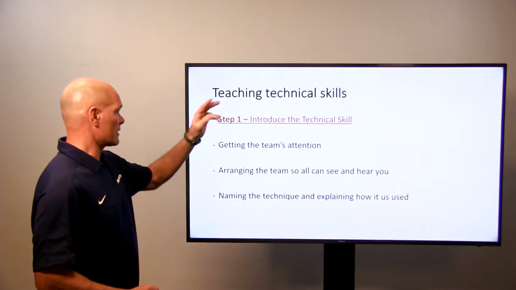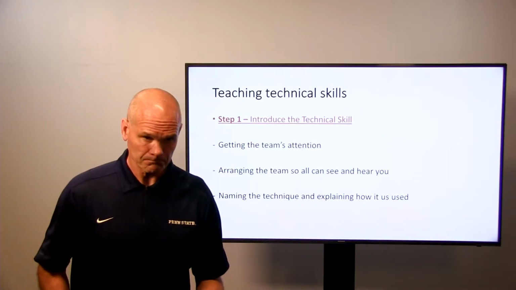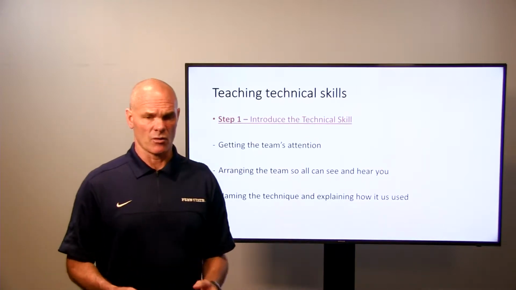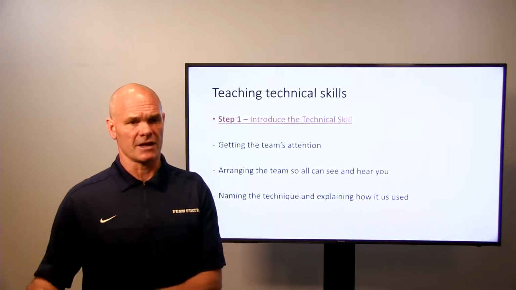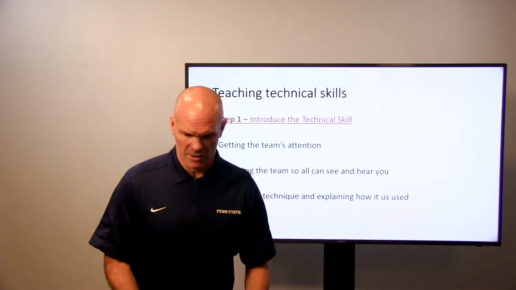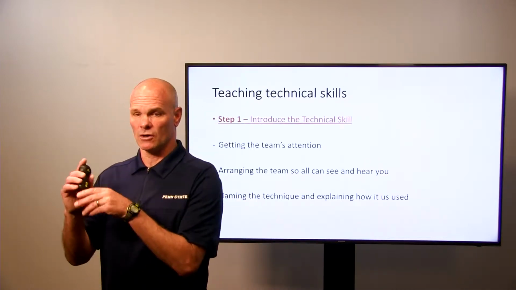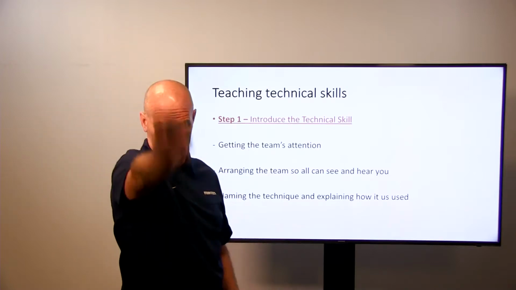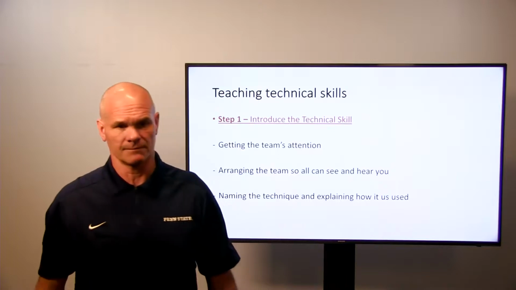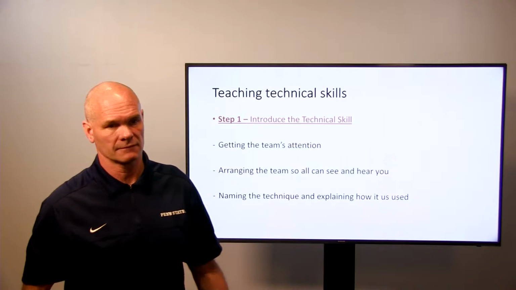So, teaching technical skills. Step 1, you want to introduce it, obviously. The key here is getting their attention, making sure everybody can hear you. And then this is where the cue words come in. It's a great way to use the cue word for the technique you're trying to have them do as actually the name of the drill. So a good one would be quarterback, for example. If we want him to throw the football where he's coming with the elbow straight and up over the top, the cue word we use is just dart, throwing a dart. So this would be dart drill, where we're focusing on that technique.